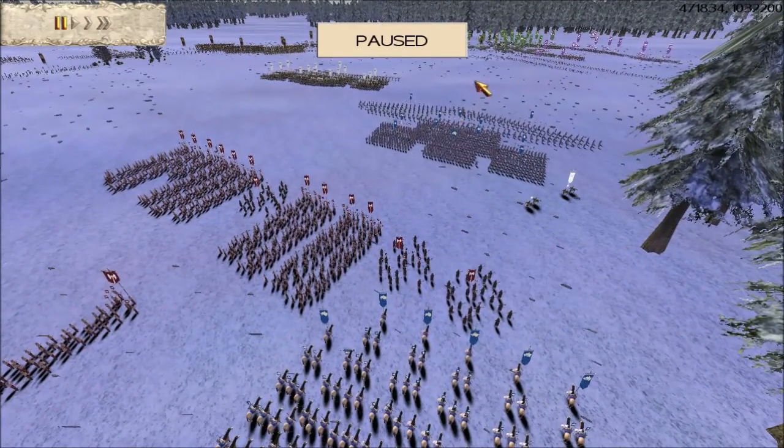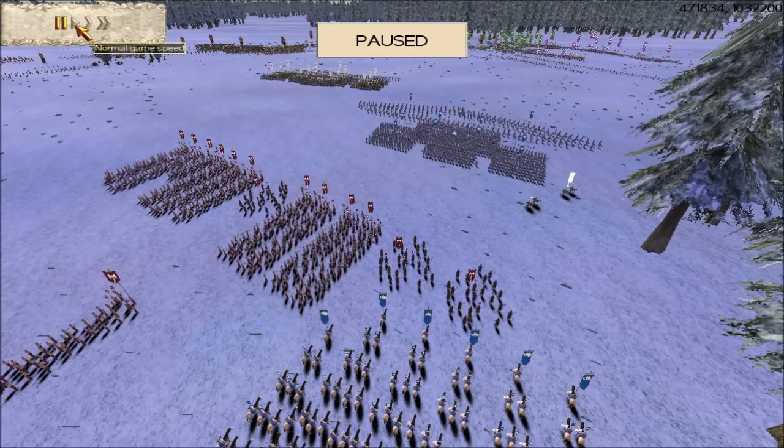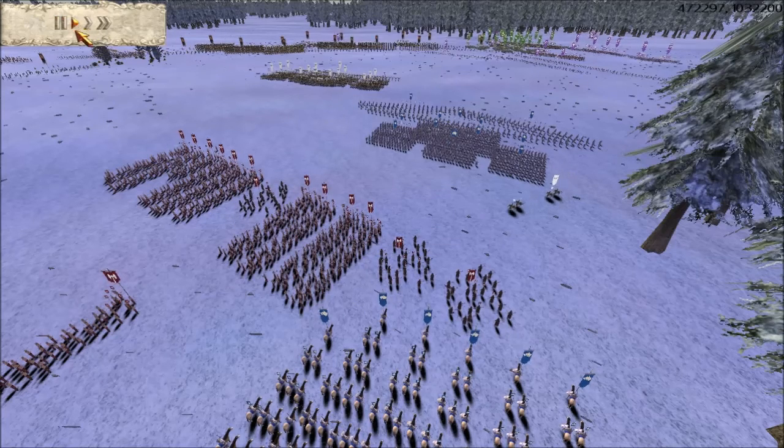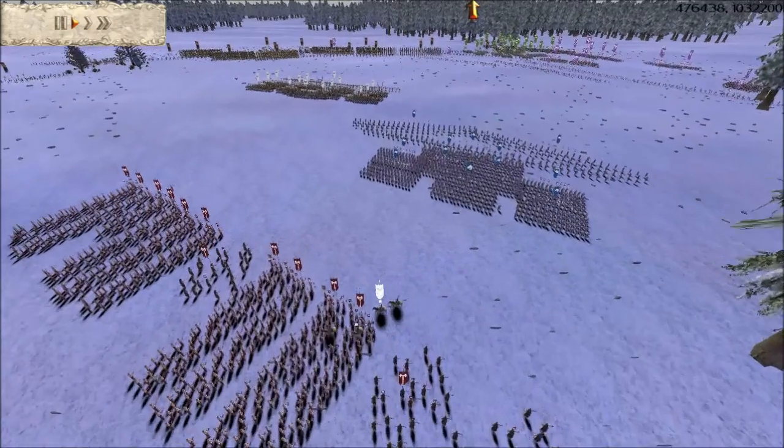As I say, we've got no missile troops to counter that, so the only thing I think we can do is attack. Okay, we can either stand around and get shot to pieces and be weakened so much that when they attack they just kill us straight away, or we can attack and, if you like, go down fighting at least.